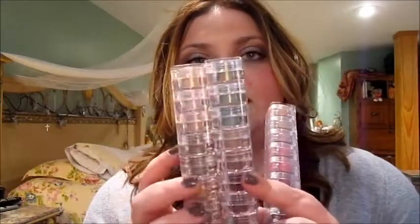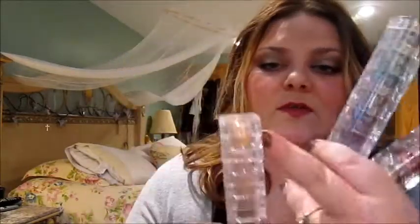But one of the things I'm really liking for fall is a brand new brand that I just found out about. They have been around for a while, but it's new to me. It's called Bella Terra Mineral Cosmetics. They have these amazing 9 stacks. They're like little mini eyeshadow palettes, but they're loose pigments and they're smaller, for storage space, which I like, and the colors are out of this world.